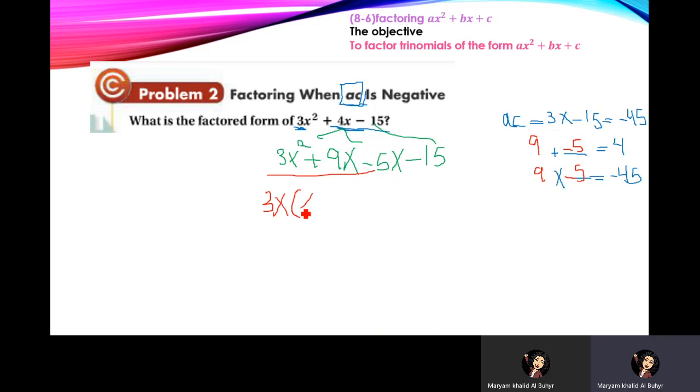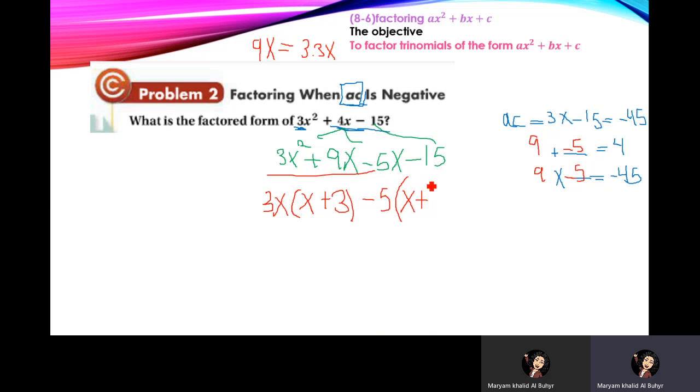Inside, the remaining from this one is only x, right? If you distribute again, you will get this one, plus 3, isn't it? I took x outside. I took one from the 3 outside. So 9x, just to remind you, it is 3 times 3 times x. If I take 3x, the remaining is a 3. That's what I need. Minus, just take this minus 5. The remaining inside is x. Keep in your mind, you took minus outside. Then the remaining is a plus 15.